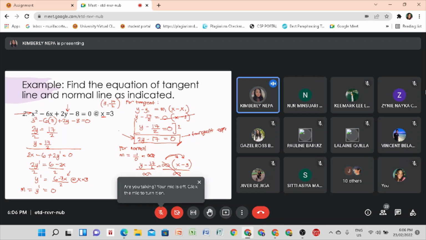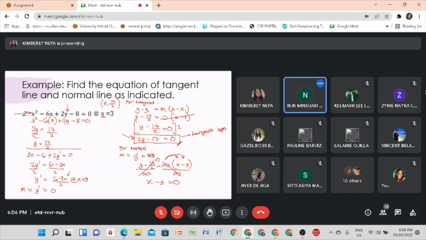So that was from the first topic, right? Any number divided by infinity is 0. So meaning to say that is 0. So what remains is x minus 3 is equal to 0, correct? Yes po. Okay, so this is already our equation for the normal line. If you would graph that one, class, that is also equivalent to x is equal to 3. So if you graph it, where is it? To the right, at 3. So it is here. This is the normal line.